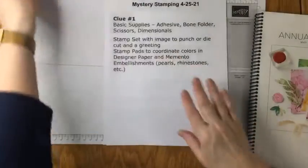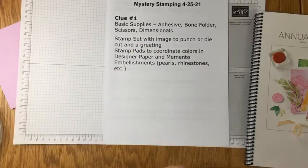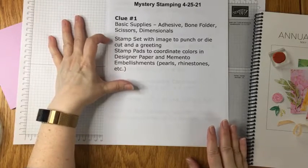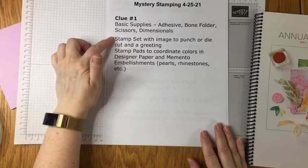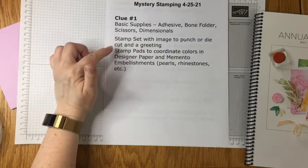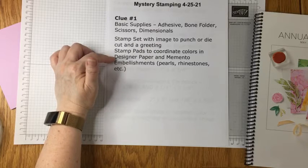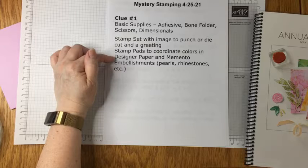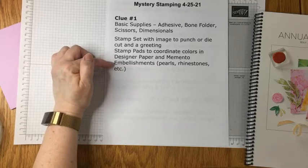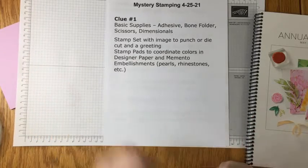Here is the list that I had posted on Facebook yesterday afternoon. You need your basic supplies, always for stamping: your bone folder, your adhesive, your scissors, your dimensionals. You need a stamp set with an image and a greeting. You need coordinating stamp pads to go along with the designer paper. I also use Memento for my greeting. I tend to just go black for my greeting, but again, it's your card. You do whatever you'd like. And then some type of embellishment: pearls, rhinestones, champagne rhinestones, anything you want.